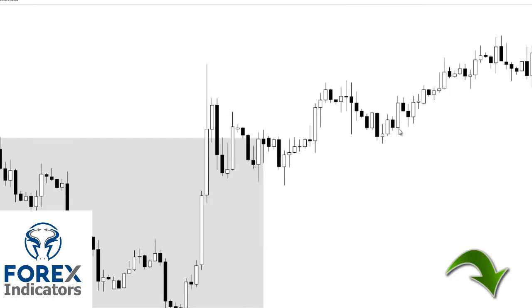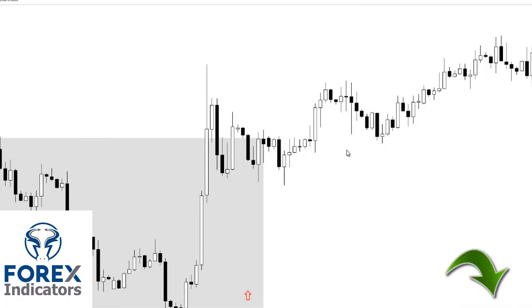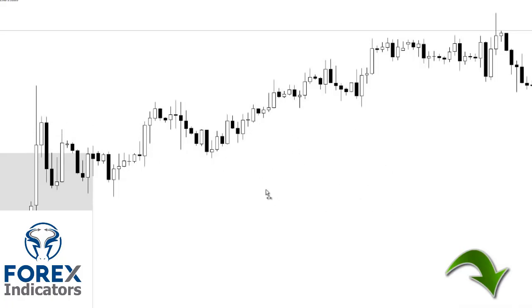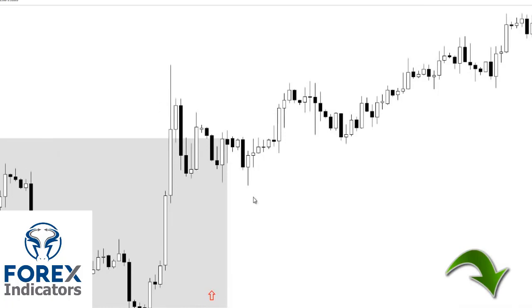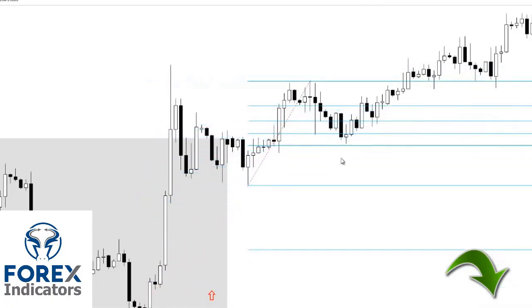If one bought here on this price action signal, or this one here, and you place your stop below here — you're buying as the market is moving in your direction. And as we know, this is an uptrend by the weekly close. It was a weekly bullish engulfing close. So now we're looking for pullbacks to get in and keep buying into the trend, or looking for a couple of pullbacks at the beginning and then just holding onto those trades. You can use Fibonacci tools to get in on retracements — that's exactly what the Fibonacci tool is designed for. As you can see, this bounced between the 38.2 and 50%, and then the next one bounced between the 50 and 61.8.